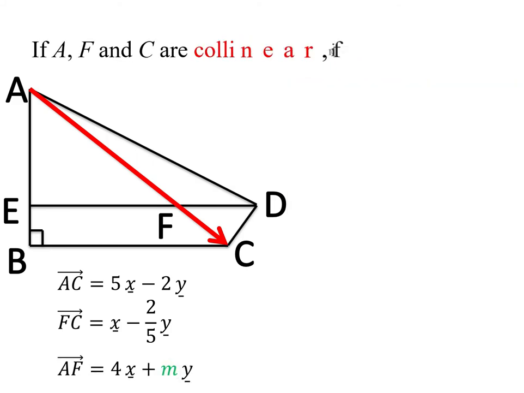Not every time the question will ask you to show or prove they are collinear. Sometimes the question will directly tell you, oh, A, F, C are collinear. Find the value of m. So it already tells you. Which means from the statement itself, you already know they are collinear. So the vectors AF, FC, and AC should have a certain ratio between them. And if you look at the question, they give you the same information, AC, FC, and AF, same as the one I showed you just now. It's just that this time I changed one of the numbers to m. And my question is, I want to find the m.